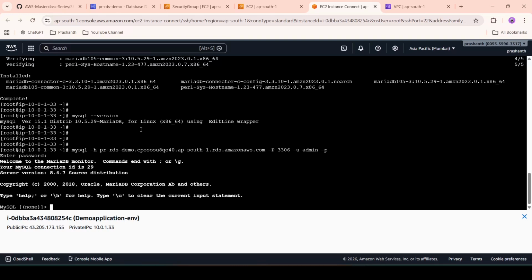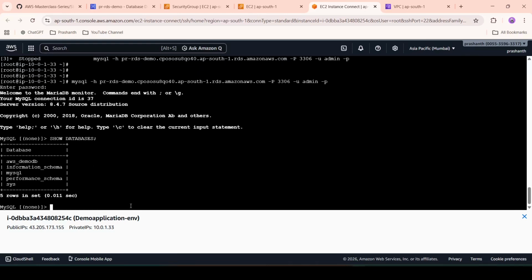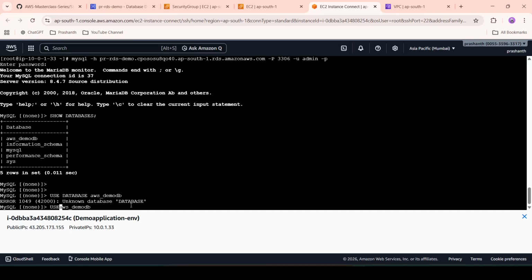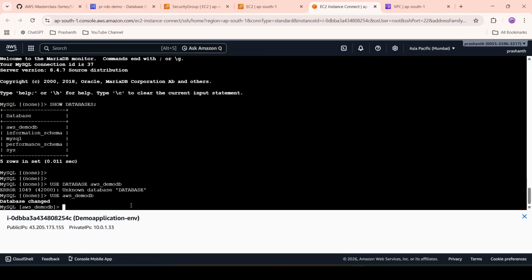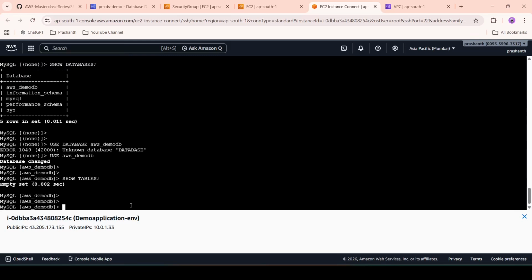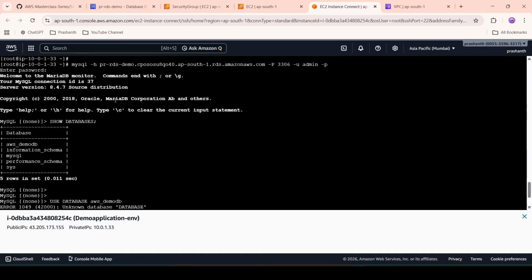Great. We are into MySQL now. Now we have to enter show databases. As our server version is 8.4.7, then we will be seeing our database. And now see, the database is changed. Cool. This is how we connect from our EC2 instance to the RDS database.